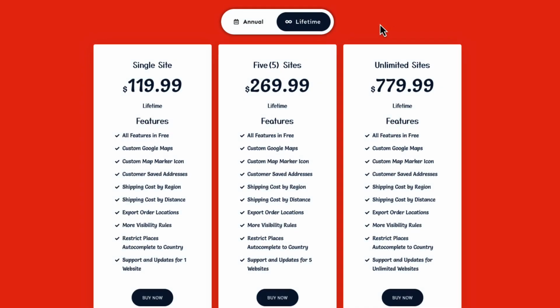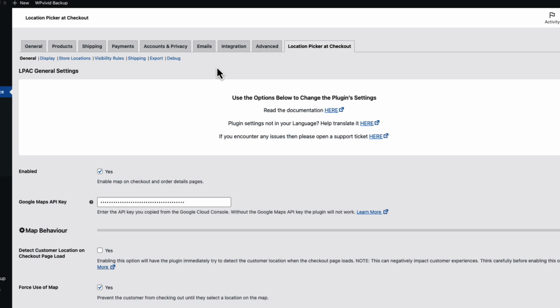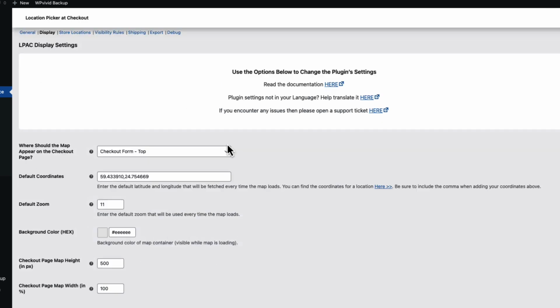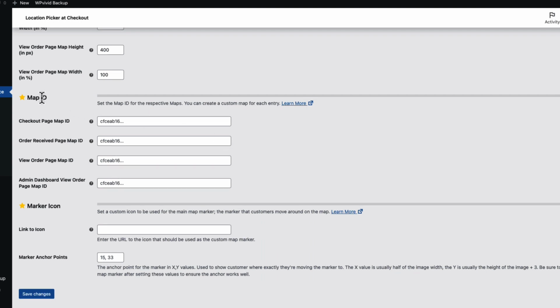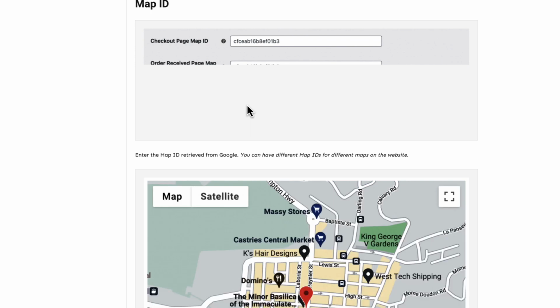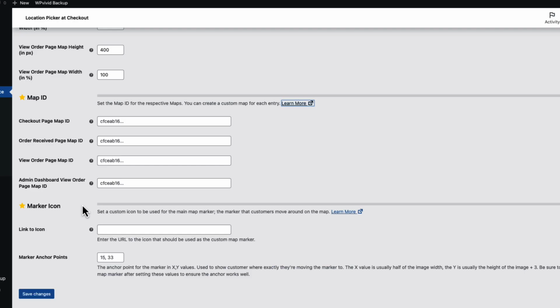Now when this is out of the way, let's take a look at the Pro version features. And let's take a look at those one by one. So first, display settings. Let's scroll down. The Pro version allows you to set up the map IDs. I'm not going to show you in this tutorial how to do that, but if you're interested, then click on the Learn More link here. This one describes what is what. Pro version also allows you to set up the marker icons. You can use them as main map markers.